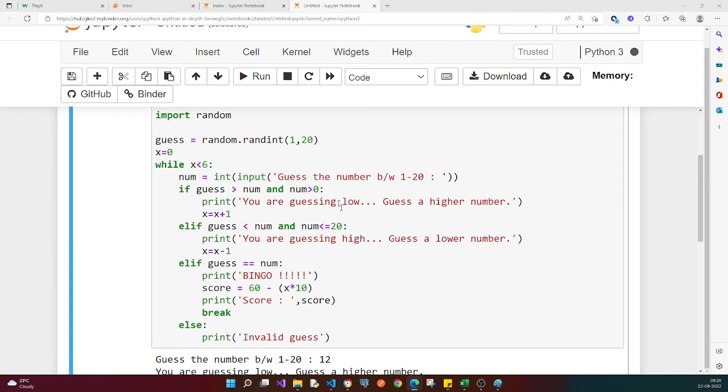Now what we need to do is implement the play again option, right? So for play again, what should we do? If I want to play again, which concept do we need to implement? Basically, this entire logic will be executed again, right? So which concept do you have to implement?